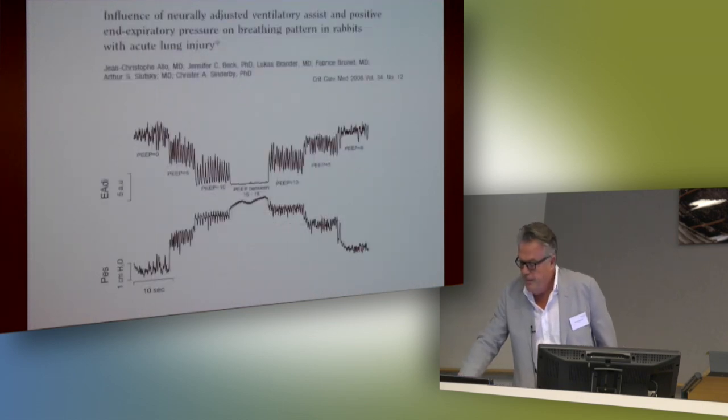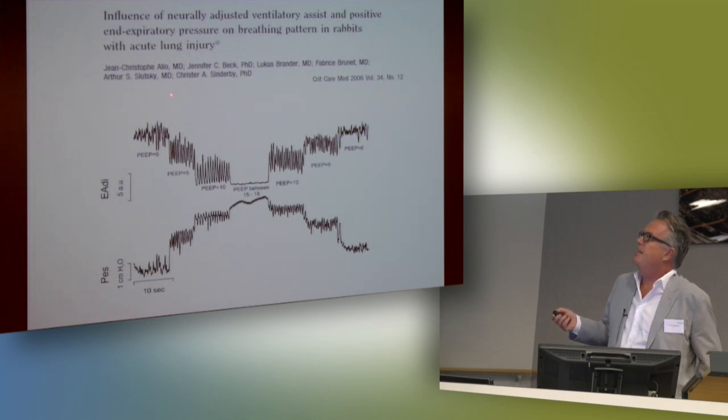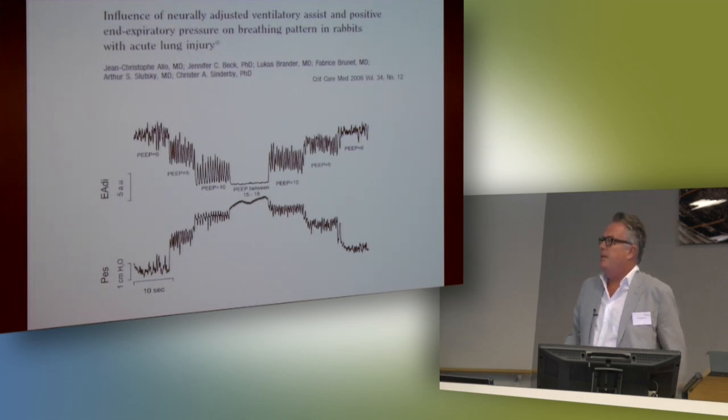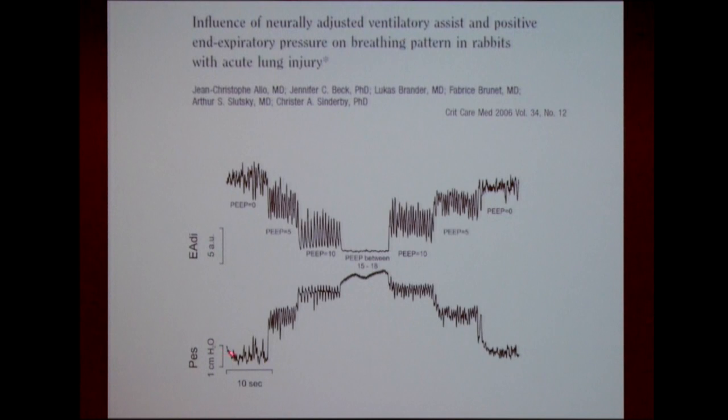The first study — this is Jean-Christophe Valot from France who did this with us — we simply changed the PEEP levels in rabbits and looked at diaphragm activity when they had acute lung injury. So what happens when you take away the PEEP from a rabbit with acute lung injury? They have edema, burnt alveoli, and they want to recruit. When you don't do it for them, the esophageal pressure shows what happens when you apply different levels of PEEP. When you make the esophageal pressure go more positive, they go from very erratic breathing to a high level of PEEP — like 5 cm, 10 cm — and start to get more systematic breathing and tonic activity.